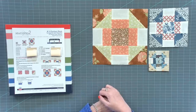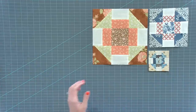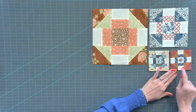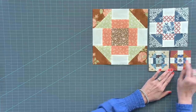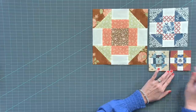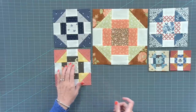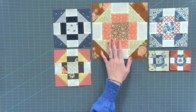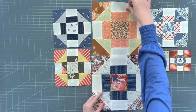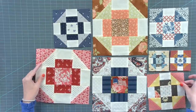Now the designer of this block is April Rosenthal. She is a fabric designer and designer behind Prairie Grass Patterns. I'm gonna show you some other blocks just so that you can look at all the different collections and decide which one you like. This one is Stateside. This one's really cute because this one, she fussy cut a chicken. It says chicken on it, super cute. We've got Christopher Thompson's fabric, the Emma collection by Sherry and Chelsea, Isabella by Minnick and Simpson, and then the Flower Farm by Bunny Hill Designs.